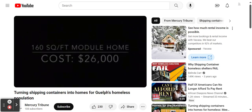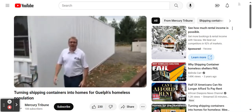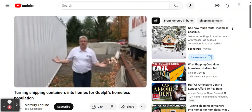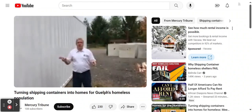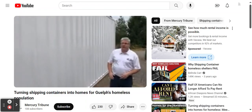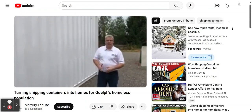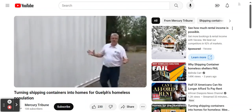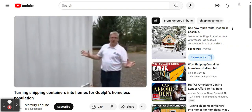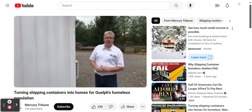This is our micro pad module that we just came from the inside. This module is a 40-foot shipping container that creates two units inside, each are 160 square feet — the whole thing 320 square feet — creating self-contained units including the bathroom, kitchenette, and bed. Everything is inclusive, so when we place this into a standard building site, it can be occupied by an individual right away.